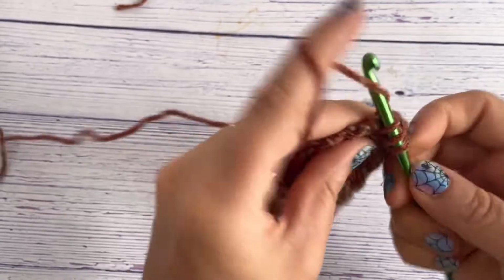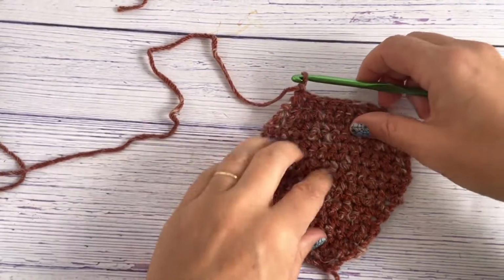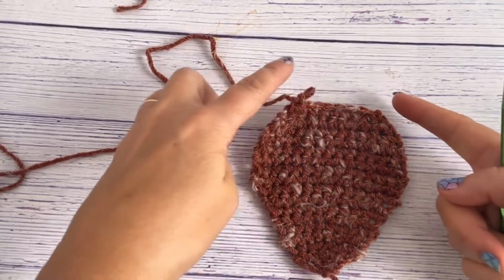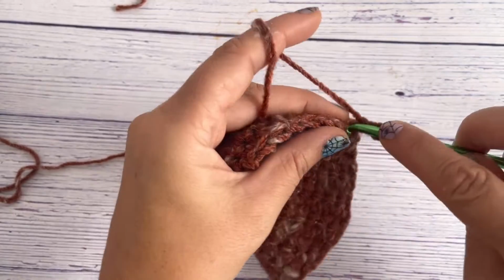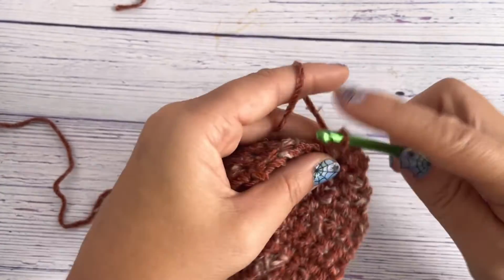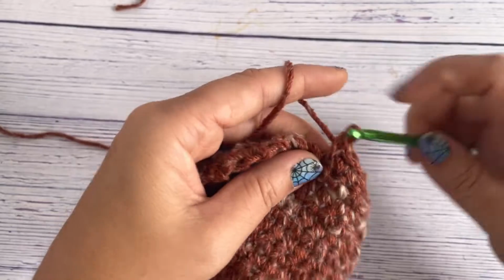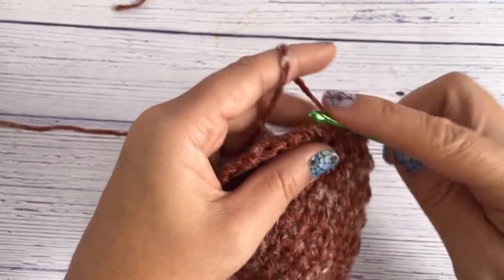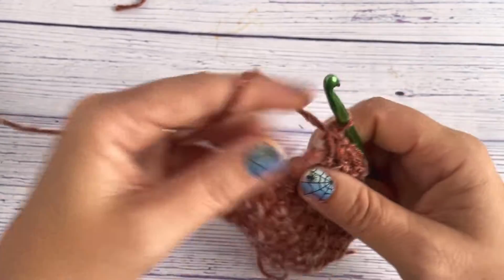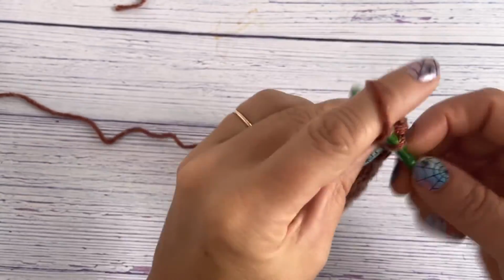And then we're almost done with that leaf shape. There you go. Looks really cute. And then now we're gonna make it chain 1 and then just do 1 row of single crochets across to get it started into that ripped area, to actually pull it through and have sort of like the knot of the bow, or where the 2 halves of the scarf connect, like the front and the back.